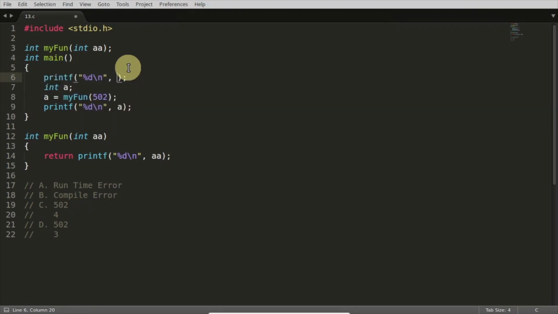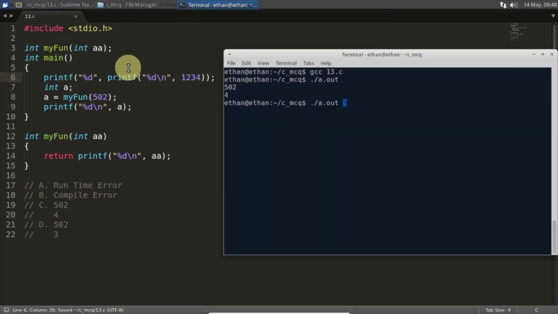Like if you are giving 1 2 3 4, which is 4 characters, then if you print this one, what is the output? You just guess that. I'm going to tell you. Okay, so we'll compile this and run this. 1 2 3 4, and this is giving 5 as output. It is creating lots of confusion, right?